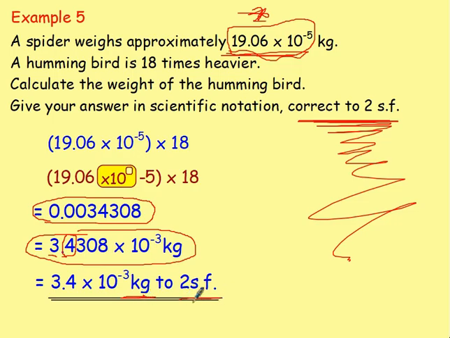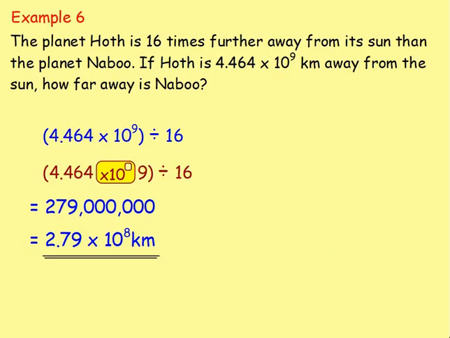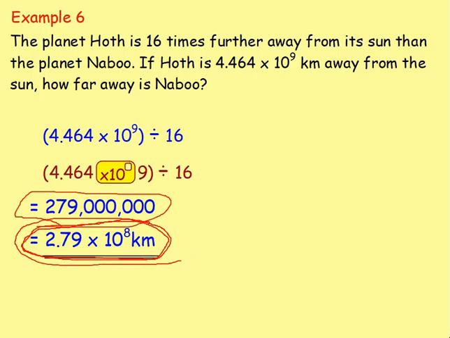Put in your units and make sure you've given your answer to so many significant figures if you're asked for it. Again, with this example, we just had to work out is add, subtract, multiply, divide. And once we worked that out, we just used our calculator for the scientific notation. And well, in this case, it was divide, so we just divided by 16. And we got our answer. It didn't ask in this one, but a lot of the time when you see this in the exam, you'll have noticed it in the exam questions, all the past paper questions, it often says give your answer in scientific notation / standard form. So I threw that in anyway, just for extra practice.